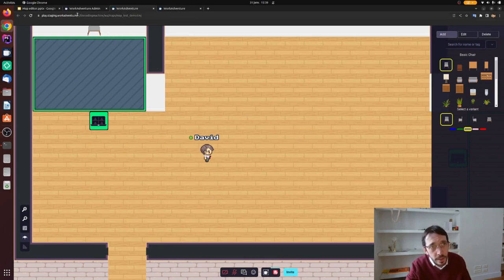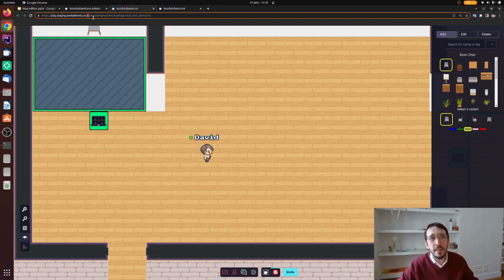If you have a quick look at the URL, you will see there is a tilde sign. It means that when there is a tilde, we are fetching the map from the map storage and not from the web. Then you've got the organization, the world, and the path to the map within the zip file that I just uploaded. So it works this way. All right.